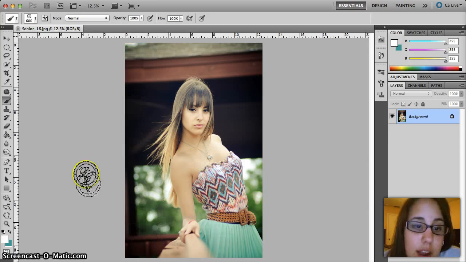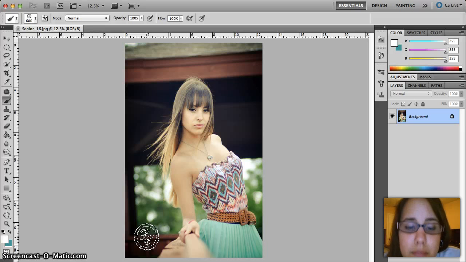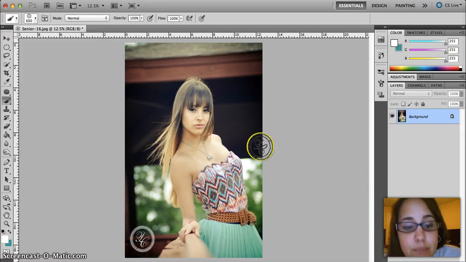I really just come here, I have my logo preset already. So really when I log into Photoshop and pull up my image, I have my logo in the size I want it and stamp. And that's it. Then I export the image and call it a day. So I do all of my editing pretty much in Lightroom, and then I come into Photoshop and just stamp my logo on it and call it a day. That is it for my editing.